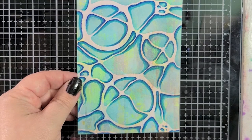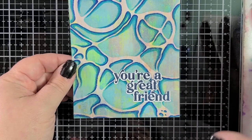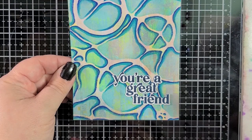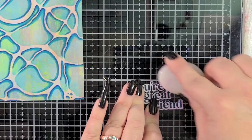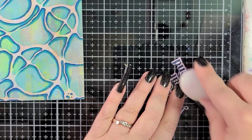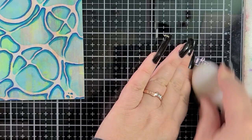I have a sentiment from Pinkfresh Studios that is part of their Perfect Sentiment Stamp and Die. This is a stamp that has many sentiments on one stamp, and then you can cut them all out on one die when you're finished, which is awesome. But I don't really love the white, so I'm going to take the residual ink that's on my pink brush and just kind of soften that white a little bit. I had stamped this in Twilight Versafine Clair ink, and I just wanted to soften that white a little bit, add a little bit of color, just to tone it down.